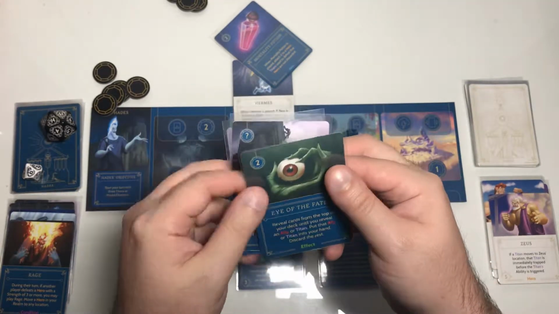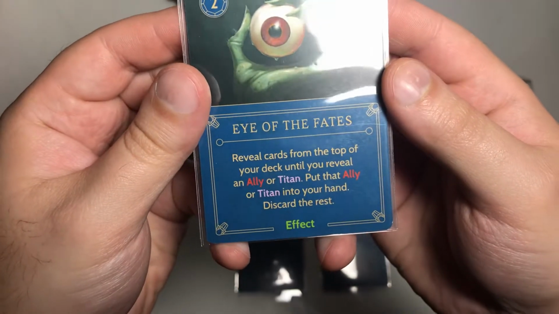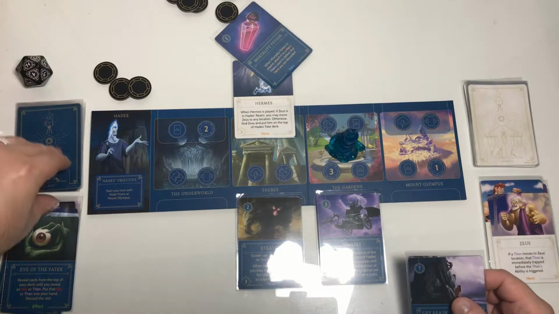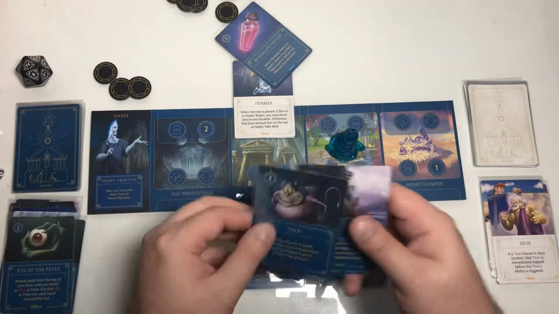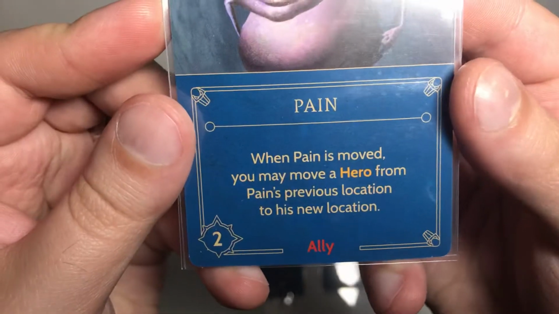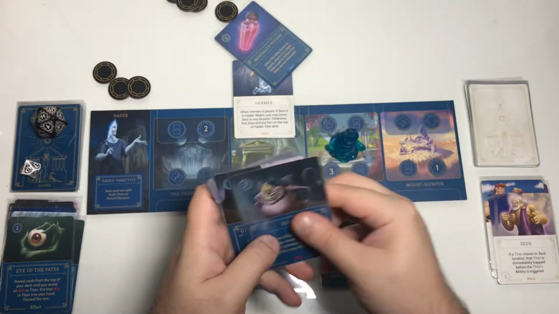We will play the Eye of the Fates. Reveal cards from the top of your deck until you reveal an ally or titan. Put that ally or titan into your hand, discard the rest. So that'll cost us 2 to play that. So we just discard until we get an ally or titan. Here we go, ally. So Pain, when Pain is moved, you may move a hero from Pain's previous location to his new location. So he kind of makes the heroes chase him around.